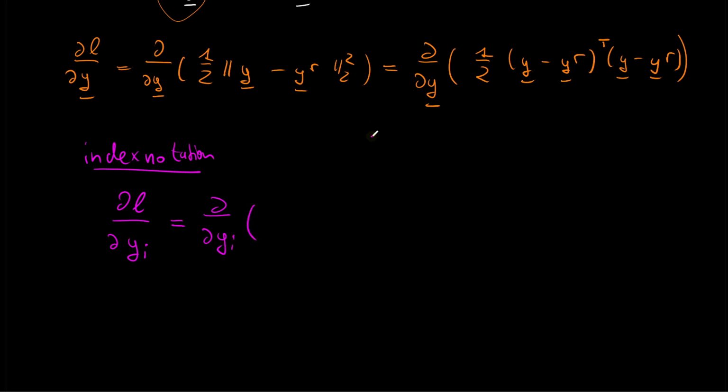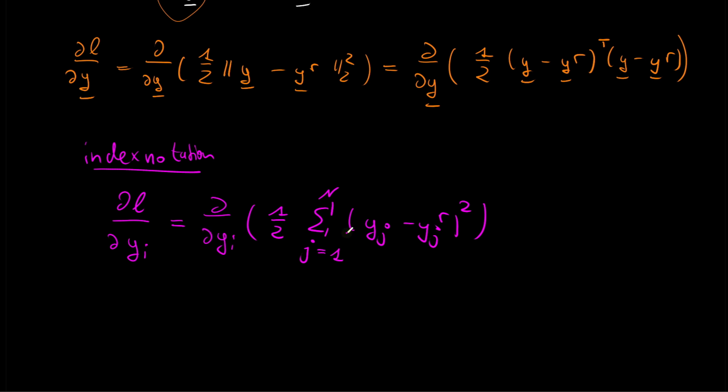And now let's express the L2 loss in terms of its index computation. So essentially what that does is we again have the factor 1/2, but then we have a summation over all the entries in our vector. Let's have that go from 1 to n. And then it sums over (yj minus yj reference) in brackets squared. So we take a difference, square it, and then sum up all the components, multiply it with 1/2.